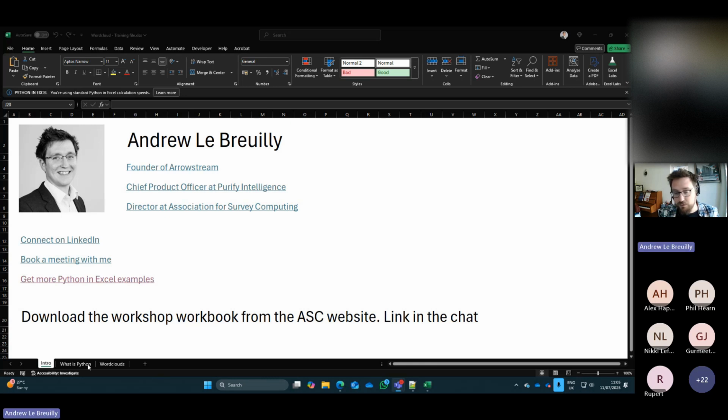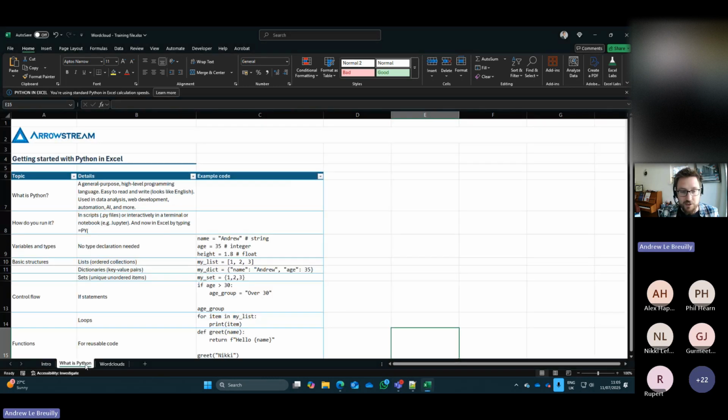What I will do, first of all, is look into what Python actually is and give a high-level introduction. It's a programming language which has been around probably about 20 years, but it's largely becoming one of the most popular programming languages out there. The reason is that it's fairly easy to read and fairly easy to write. And in the advent of AI, it's so much easier to get going.